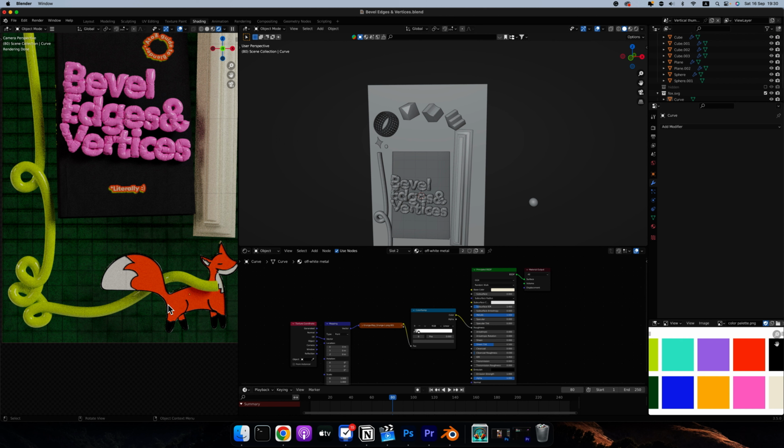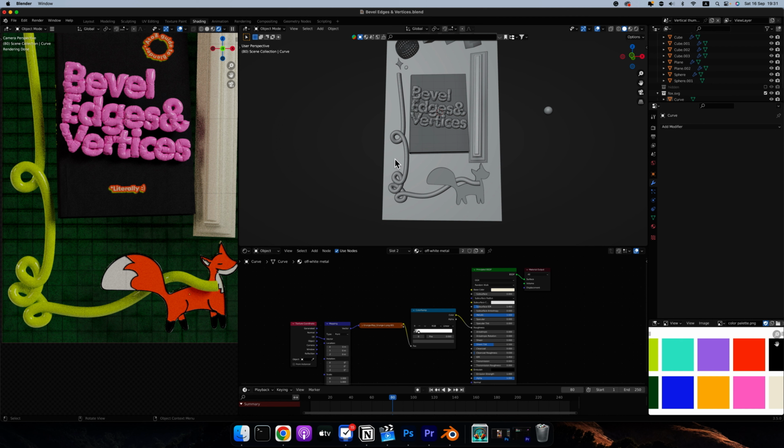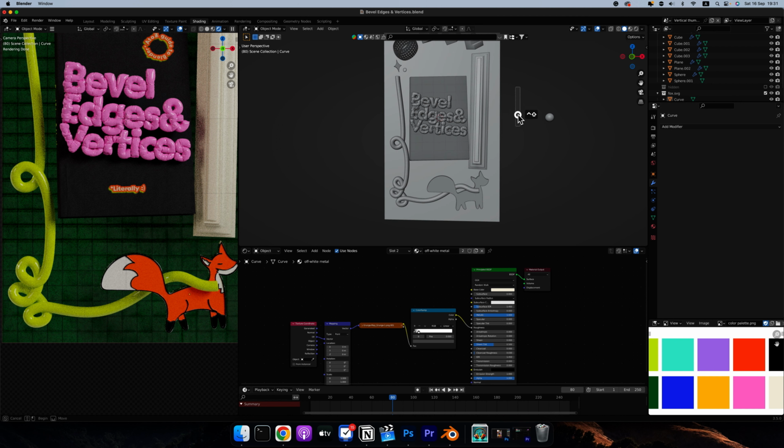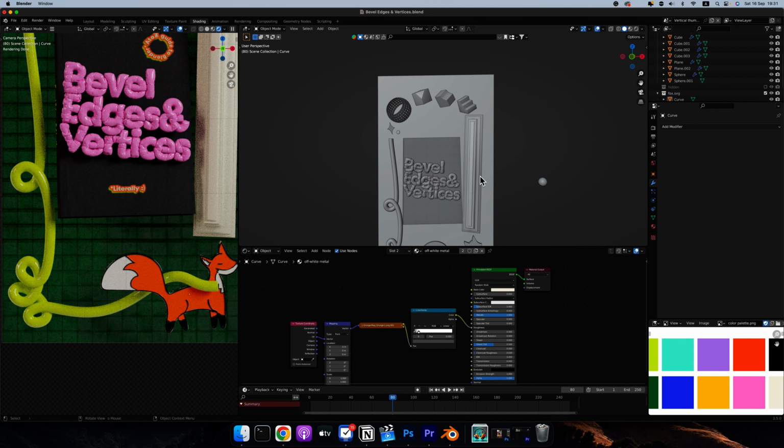And with this one, because it's an SVG, it imports as a curve with a flat surface. I did add a bevel in the curve's properties that would look different from this one just because I converted it into a mesh later on. And I added a very small bevel to the outer edges of this curve. So you can see the theme for the bottom corner, it's all curves, and then the theme for the top right corner is all just simple bevel with presets.